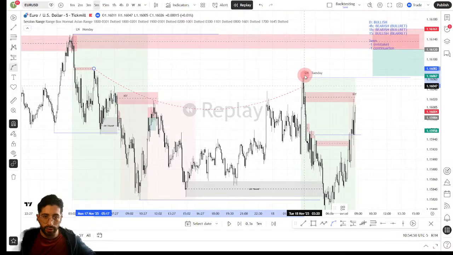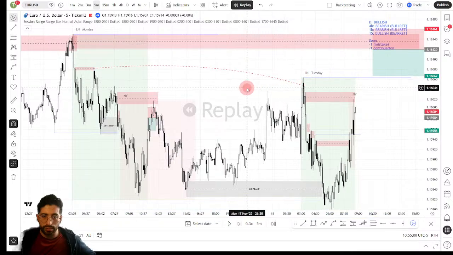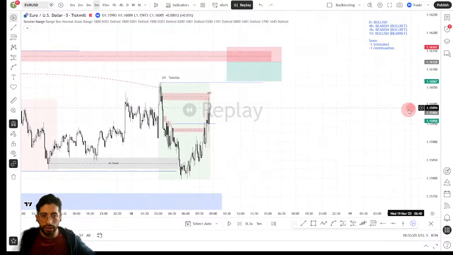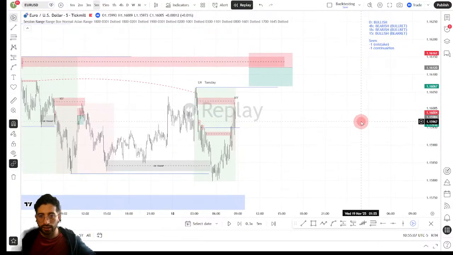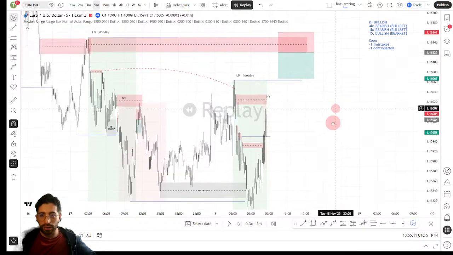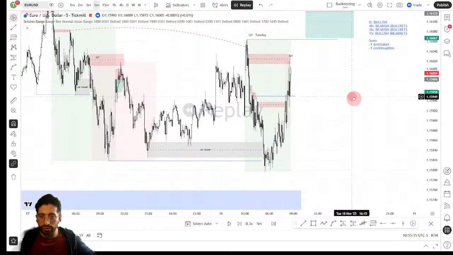Because sometimes when we don't feel comfortable with the scenario or with the analysis, it's better not to trade. Better not to trade because then we lose money and we feel even worse. So that's it. I prefer to leave money on the table than lose money, right? This is the entry point, I would say. This is the decisional. This is a 5 minutes structure.